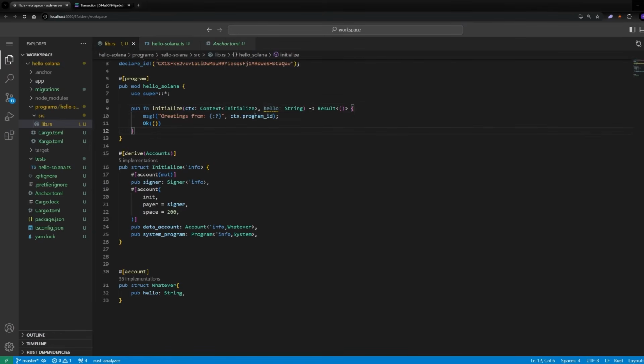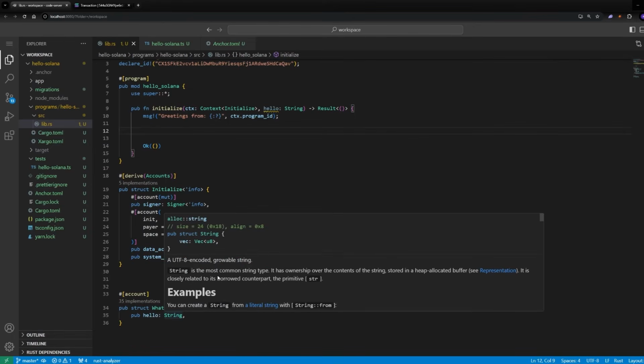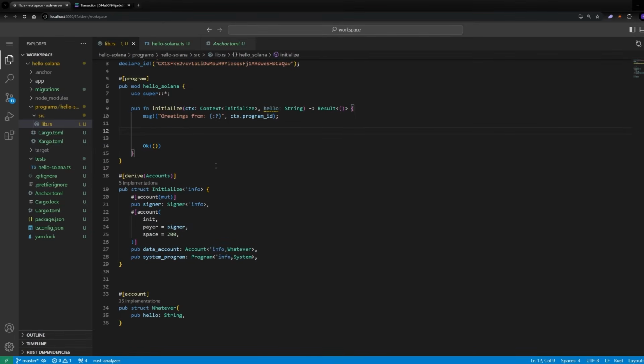That means apart from these accounts that we expect on the instruction inputs, we also expect this string type. And right now, I will leave this message here, but we would like to assign the hello string to the whatever or to the data account. We would like to store it in the data account.